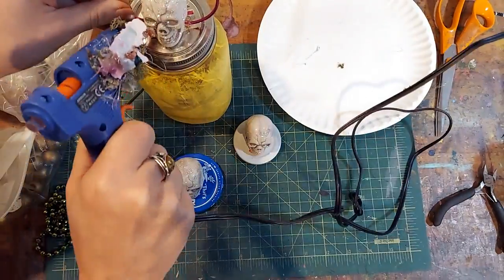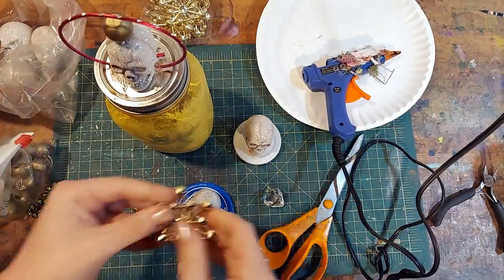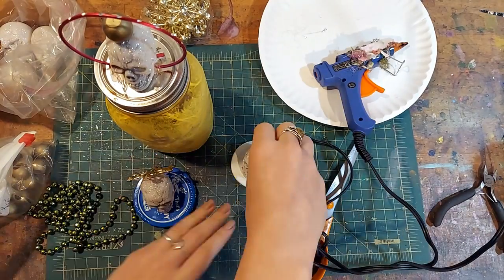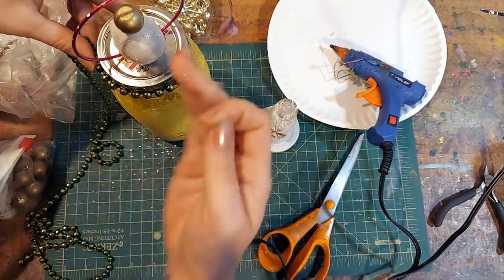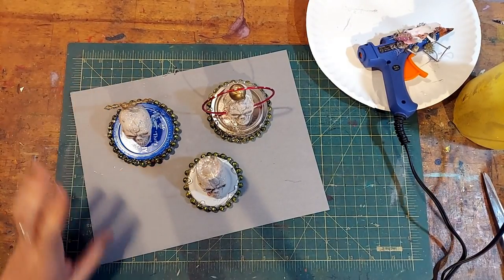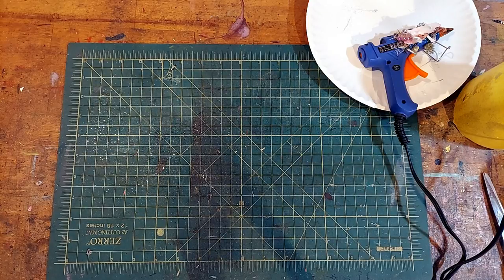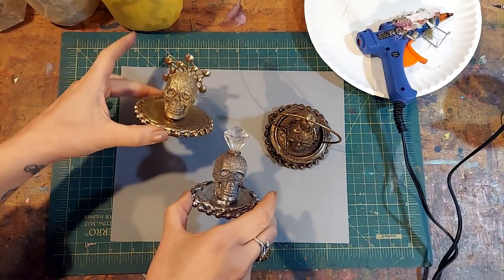I'm using up a whole bunch of different pieces of junk jewelry here. Don't worry too much about getting hot glue all over the place, because we're going to paint these lids entirely — and actually, a little extra hot glue looks kind of cool. So don't be stingy with the hot glue. This is a great project to do with little witchlings too; let them pick out all the fun bits and you captain the glue gun. Our lids are all glued together and now it's time to paint. I'm going to take these to the spray booth and hit them with some spray paint — if you don't have access to spray paint, you could absolutely use acrylic paint for your lids.